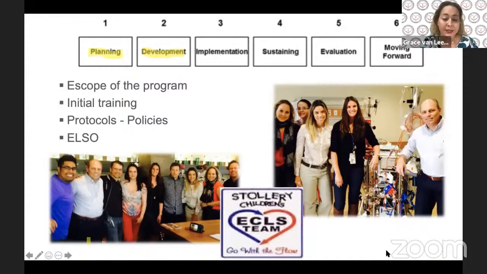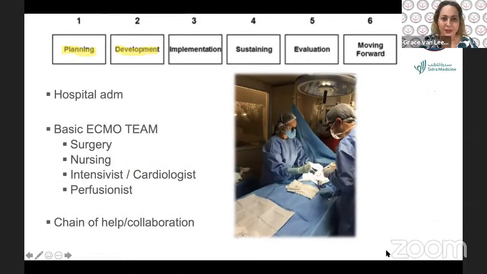We had the support of the hospital administration. They understood that it was an important program for the hospital to have. And more than helping us to get the ECMO console or some equipment, what is important is for the hospital to understand that it must give us time of the practitioners to train and to be retrained. I think that was the biggest help that we required from the administration of the hospital, and that we achieved. So we could train the nurses, we could train the physicians, we had that help to get the time of the providers to be trained.